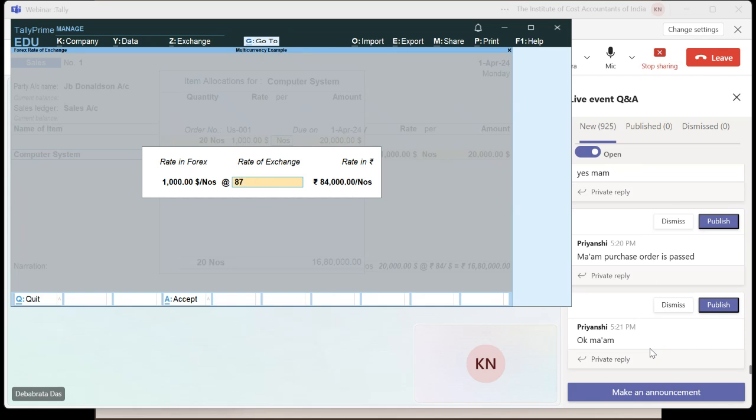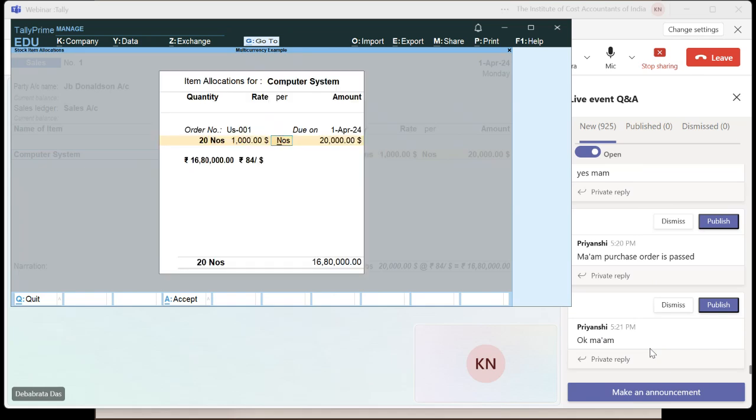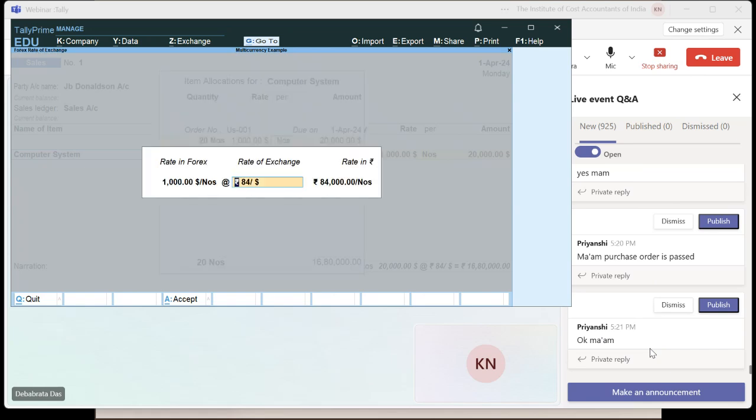Now it is 87 rupees per dollar. Previously it was 84 rupees, but now it has increased to 87 rupees per dollar.